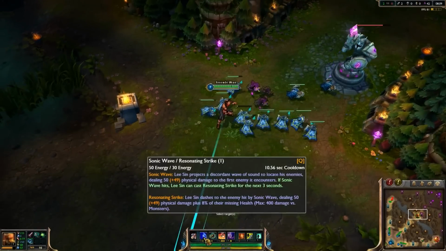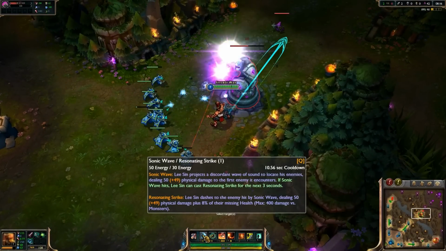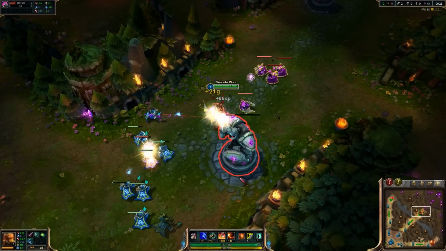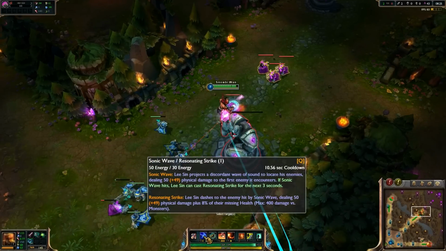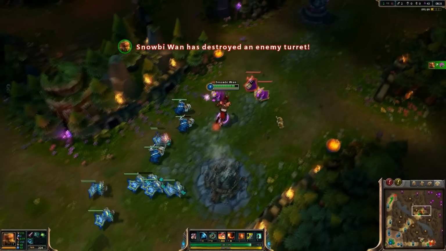The follow-up is called Resonating Strike. Basically, Lee Sin will dash to the target that the Q initially landed on. So if I land a Q right there, and then I hit Q again, I dash onto my target. And you see I get the attack speed there on my next 2 auto attacks. So this is a really, really nice multi-purposed ability. You can use it to get through the jungle a little bit quicker by using your Q to get over the wall.